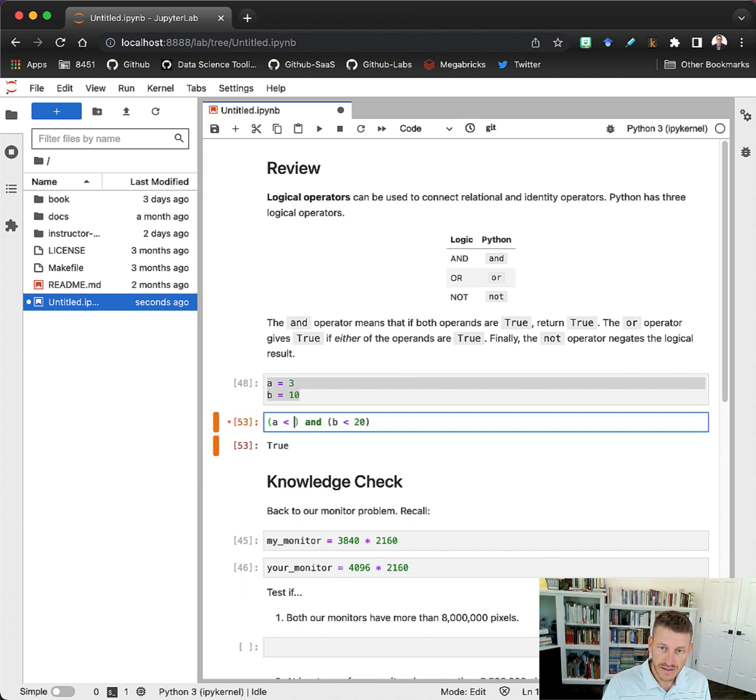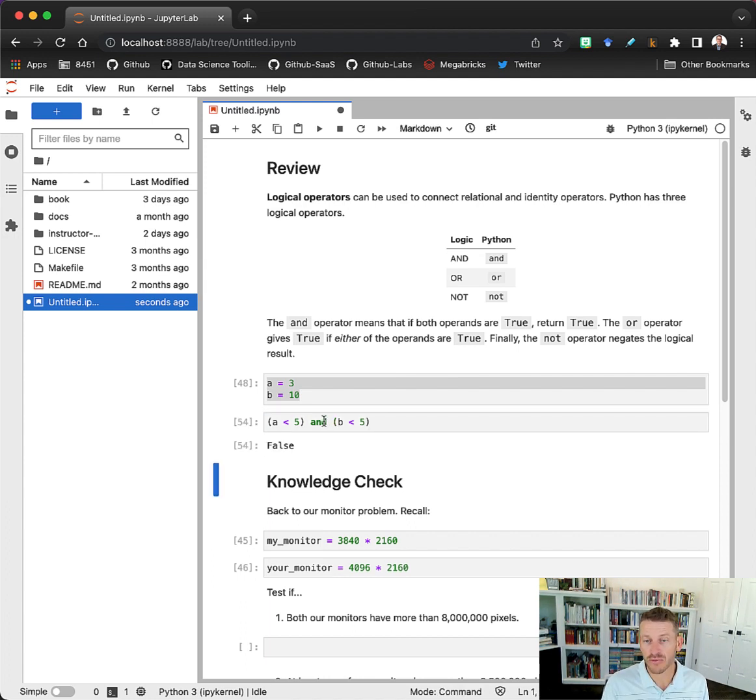Right, so now we could say, let's do is A less than 5 and is B less than 5? Well, in this case, one of these is true, one is not. The and operator is going to say, are both of these true? Do they both hold? And the response is no, they don't both hold because B is not less than 5. B is greater than 5. But if I only cared about whether one of these conditions holds, I can use the or operator. And we see we have true now, because at least one of these holds. We're not looking for whether both of them hold, right?